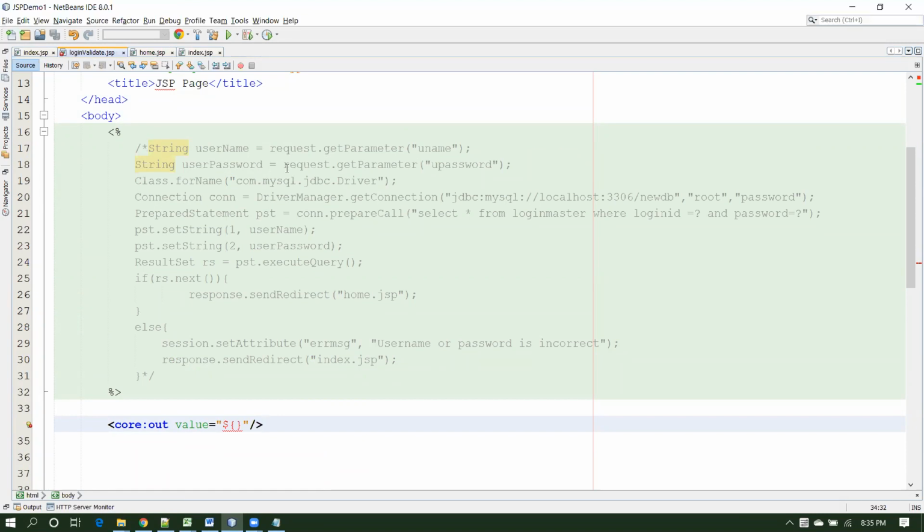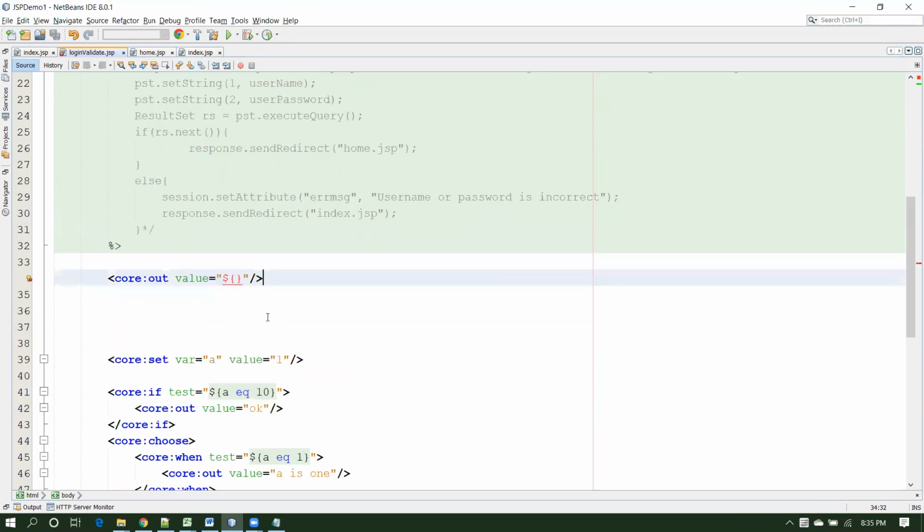Got it? But since we are using the EL and the JSTL, by the EL you can access it by writing param dot, then the attribute name that is coming from the request. You just need to write only this statement, the parameter value that is coming from the request.